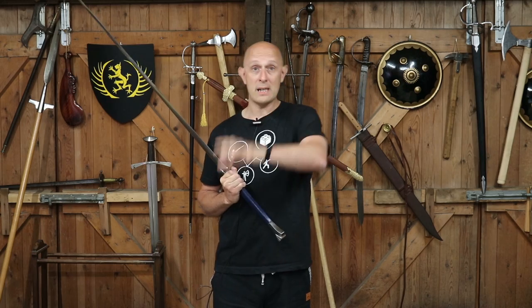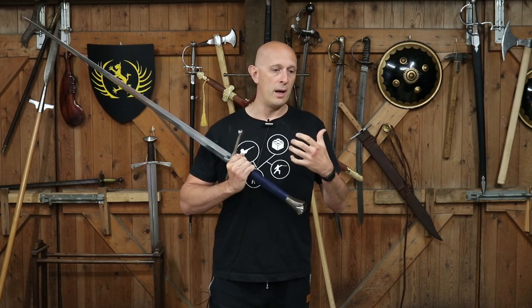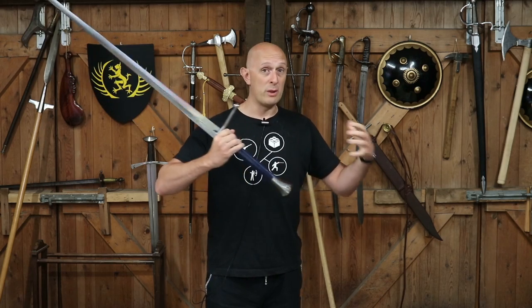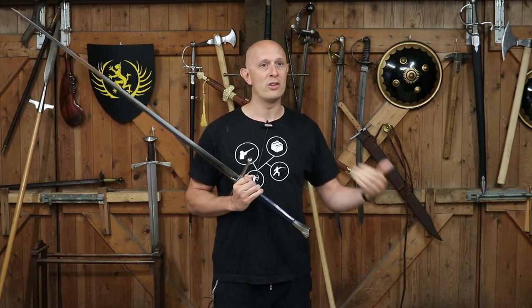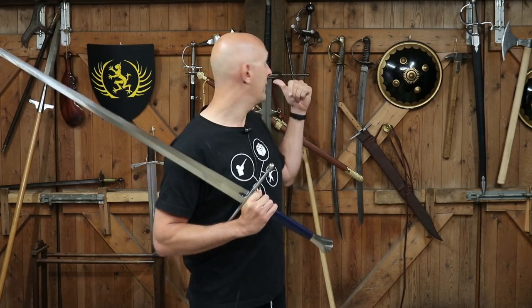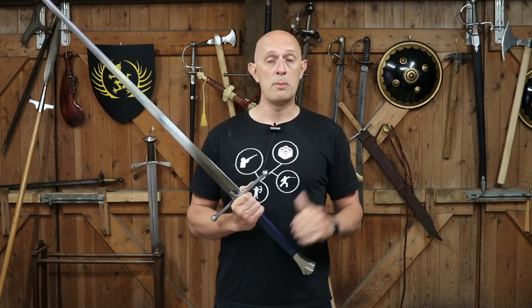Between 1450 and 1500, and into the 16th century, two-handed swords start coming into their own. If you look at the fencing treatises, that's really when we start to see big two-handed swords used with some frequency. They're not covered as much as long swords, partly because the really big swords are battlefield weapons rather than fencing weapons. There's a tendency for treatises to focus on fencing-school weapons — things like bills, halberds, and partisans don't get as much attention as sword and buckler, long sword, or rapier.